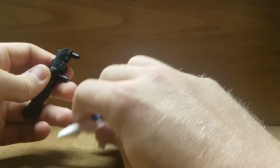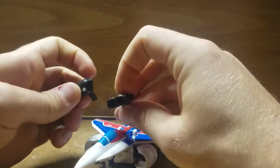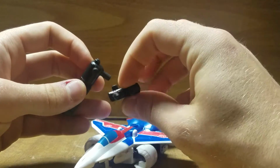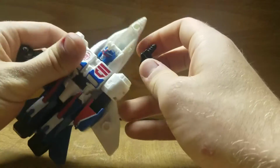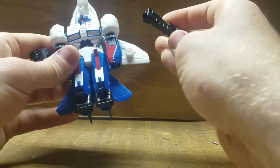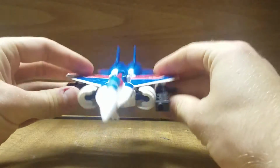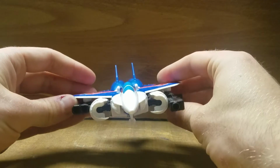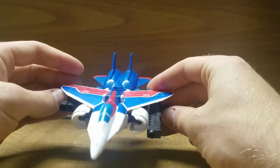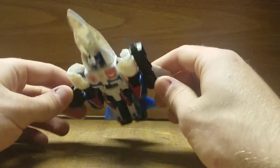Or what I usually do when I have him sitting in his jet mode is these guns both have smaller pegs on the sides of them here. So what I'll do is I'll take him and peg him into his wings right here. I think this is more the way you're supposed to display him anyway, what they had in mind. And there. He's not balanced by any means, but it's a little bit better than just this huge gun schnoz that he had going on there.